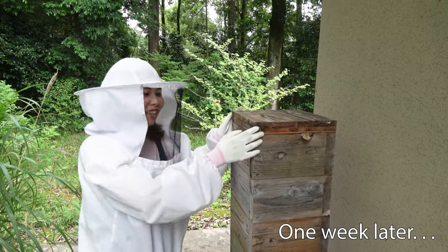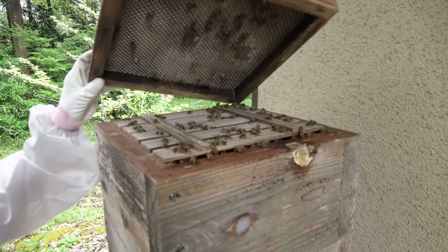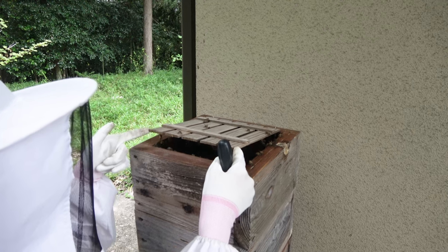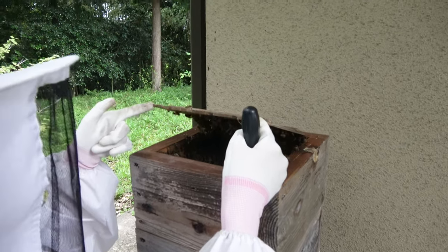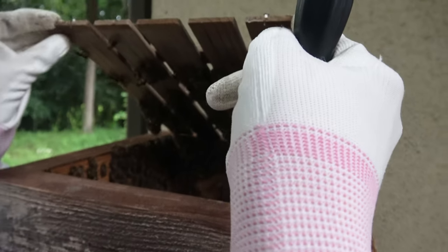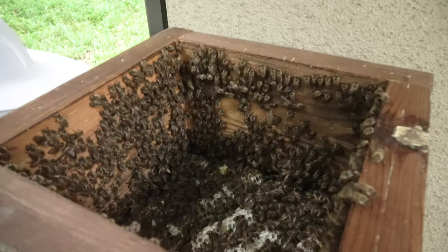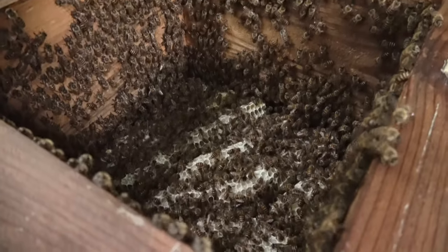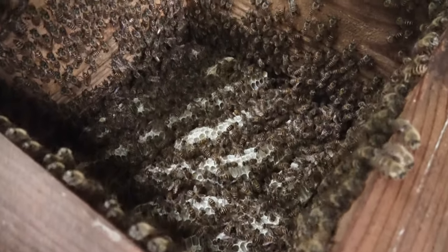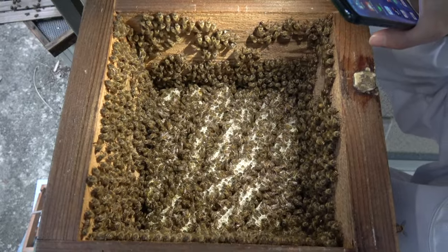A week has passed since Mayu set up the top box. Let's take a look and see if the bees have built any comb. The box is full of bees, but the comb has not been extended much. However, the bees have repaired the comb from the duckboard removal of the previous week.